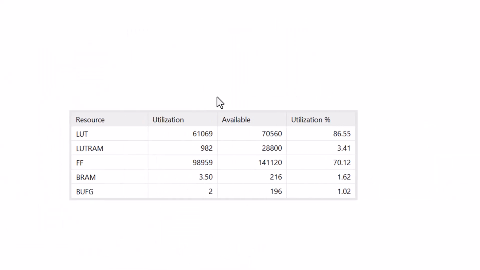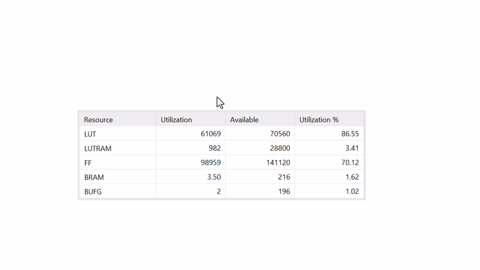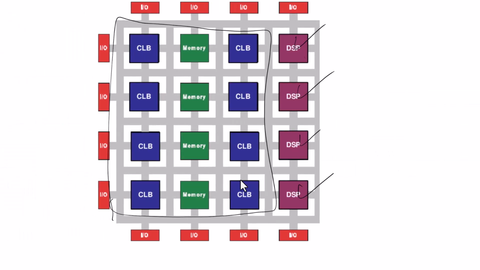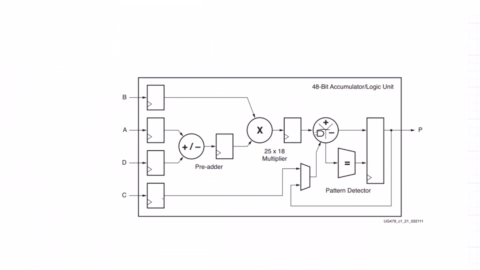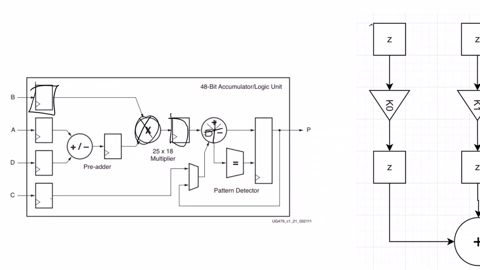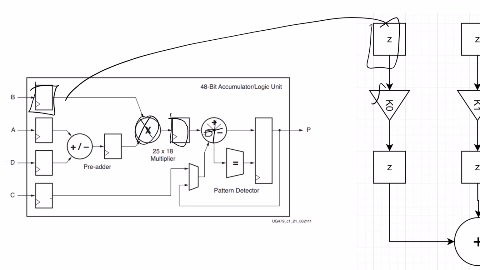If we look at the resource utilization, you can see that none of the DSP blocks are used in this design. And now if we look back at our simplified block diagram and zoom in on one of these DSP elements, you will find these components. Ignore all the complexity and look at this. You have a register, a multiplier, a register, and an adder. Does this ring any bell? Let's go back to the algorithm structure. You have a register, you have a multiplier, you have a register, and finally an adder.